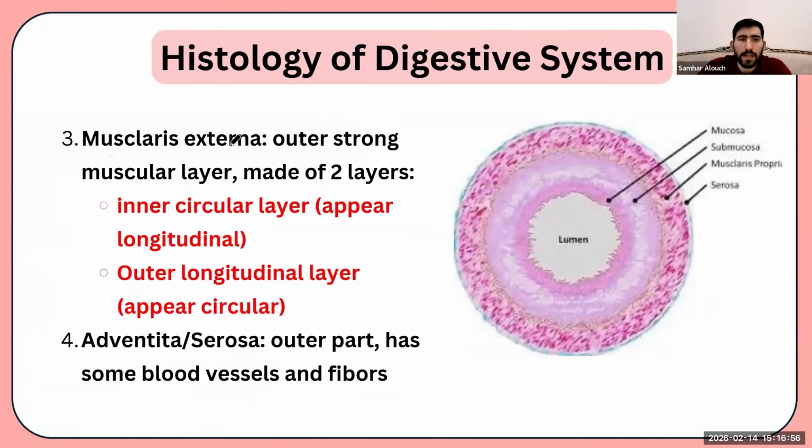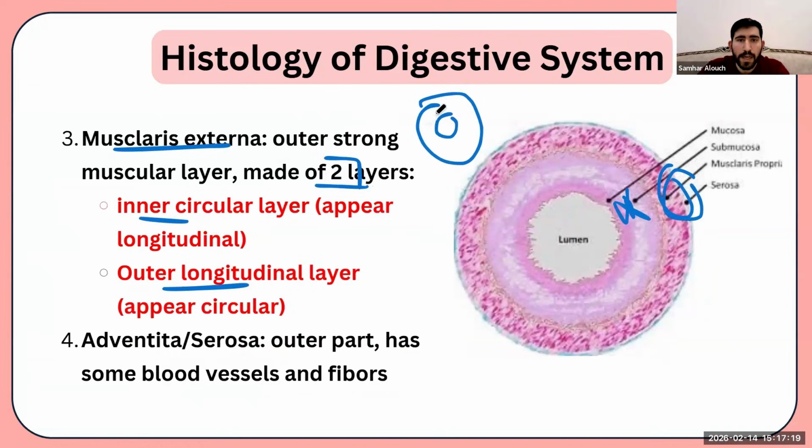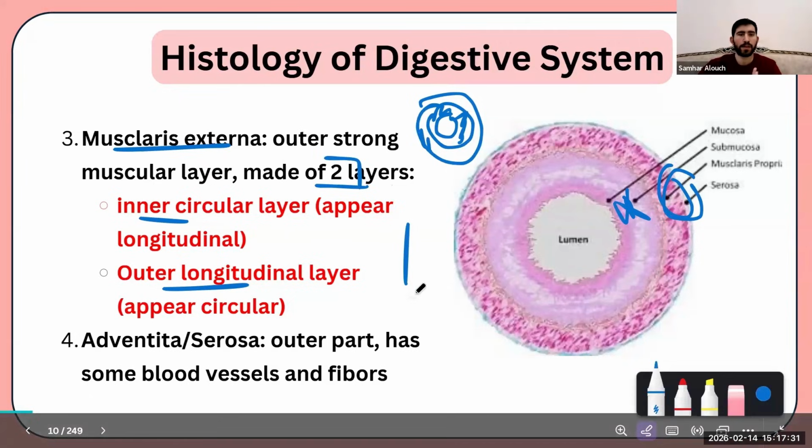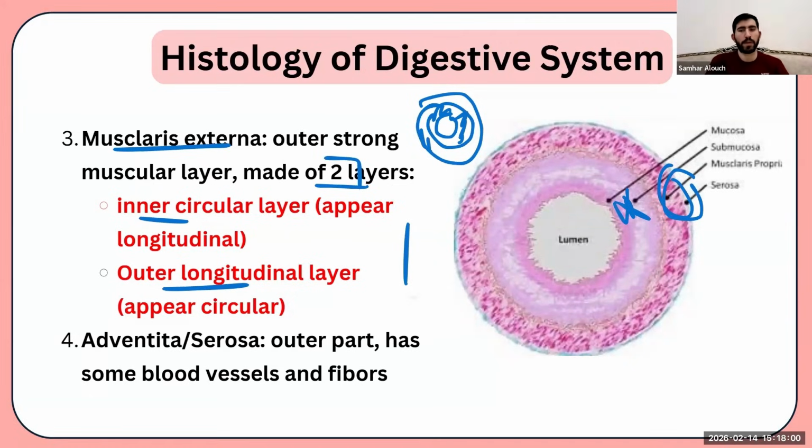As I said, we have the muscularis externa, which is the real muscular layer, and it's the outer part. There is a muscular layer inside, but we are talking about a real muscular layer, which is outside. That's why it's named muscularis externa. Let's assume this is the muscularis externa. The inner part is circular, so it is the inner circular part. Then we have an outer part, which is longitudinal. Longitudinal means it goes like this, and circular means it goes like a circle. If we have a pipe or tube and we cut it and look from above, it will look longitudinal. So the circular layer in histology sections will look longitudinal.